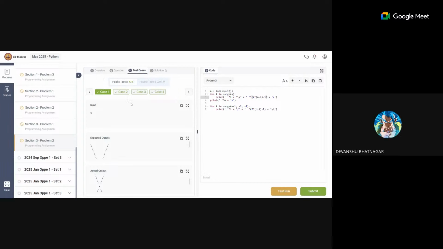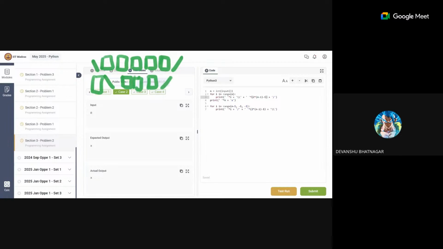If there is some option with 3, 1, this is for 2, this is for 0. Let's do for 3. That will be good. I'll create it here. So this is forward slash, then 1, 2, 3, 4, 5 spaces and then a backward slash. Then 1, so here there is a space. For 2, 3 it's 5. 3. Yes, each step increasing by 2. Yes, exactly. For 4 it's going to be 8.